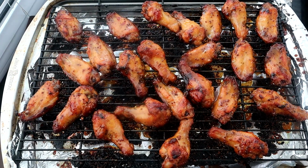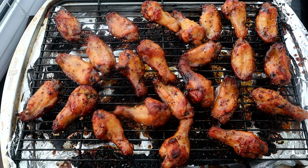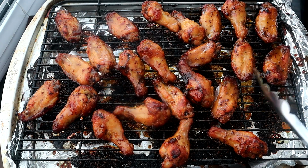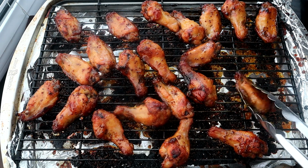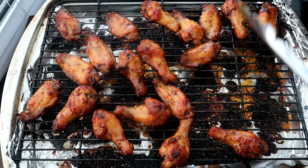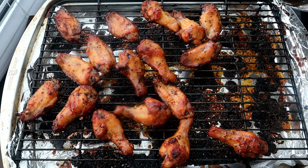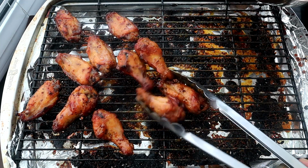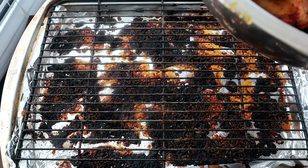All right, guys, so we are fresh out of the oven after an additional 5 minutes. They smell and they look good, guys. I'm gonna go ahead and add them to our bowl, and I'm gonna re-sauce these babies because that's what I like to do. Guys, if you wanna eat them like this, feel free to do it. But I'm just gonna add some additional sauce on it, not much. But I'm telling you, they good just like they are if you want to just eat them like this. All right, so let me go ahead and remove this tray here, and we're gonna continue.